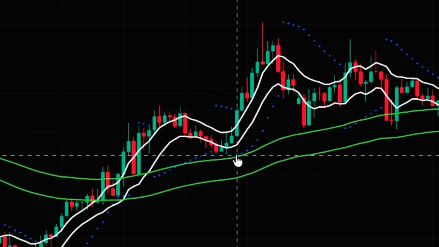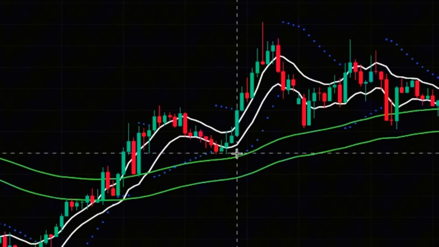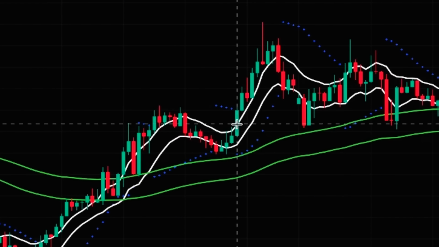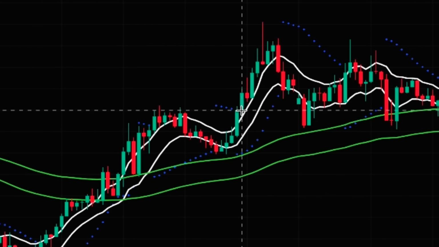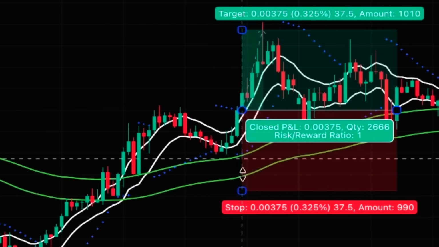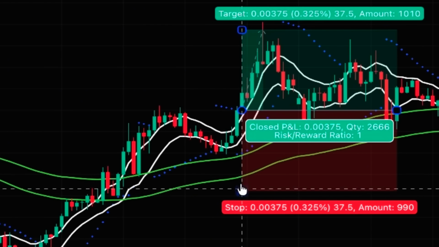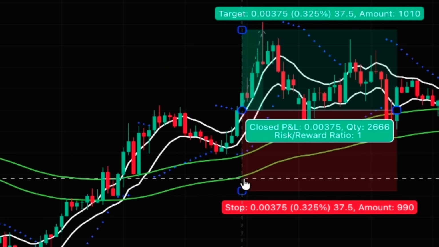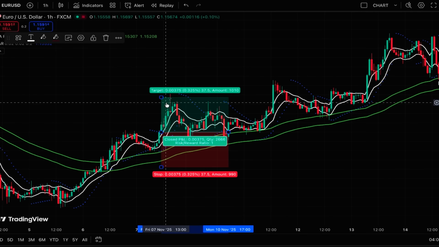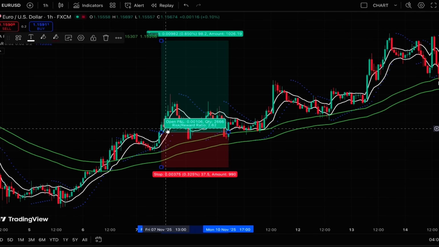In this example, you can see that when this candle is closed, we got the first dot below the price here, so the buy signal is confirmed, and in practice we could enter a long position at this point with the stop loss below the green channel if it is not very far from our trade entry. Otherwise, we set it below the pullback. This level below the green channel is actually a safer level for a stop loss, and the profit target is at a risk to reward ratio of 2. Here we used parabolic SAR for identifying the pullback and the end of the pullback, but as I said, we can also use price action analysis.